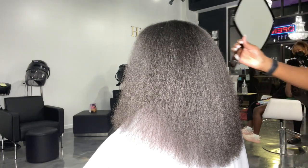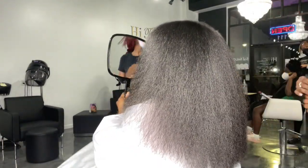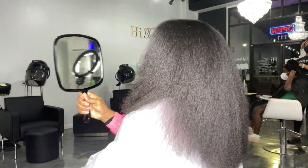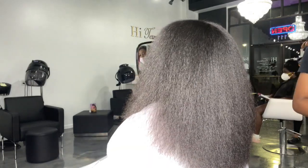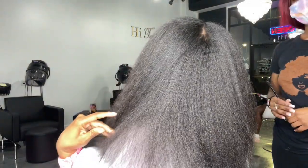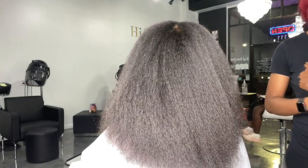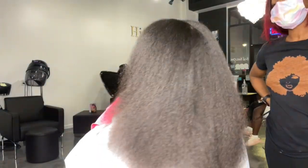Okay guys, so this is basically my hair after the hydration treatment, blow drying of my hair, and trimming my ends. I will come back in 6 weeks because I do notice that my ends still need to be cut a little bit more, but I do not like taking off a big chunk of my hair. I like to gradually trim off the ends, which is fine because my hair still looks healthy. So with everything, I spent about $80, which is very good compared to different hair salons I have been to. So I thought this price was good.